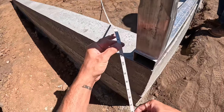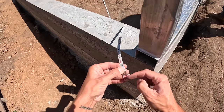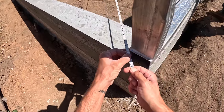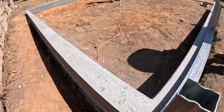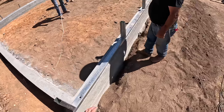Now when you guys hear us say we're burning a foot, if you're trying to hold this on the end, first of all, you don't know exactly if that's correct and accurate. So we burn a foot. We go to the 1 foot mark and then we hold it there, because that's easier to hold than trying to hold this hook and hoping that's actually at the 0 mark. So that just adds 1 foot to the measurement, but that's how we get a little bit more accurate of a measurement. So we are all squared up.